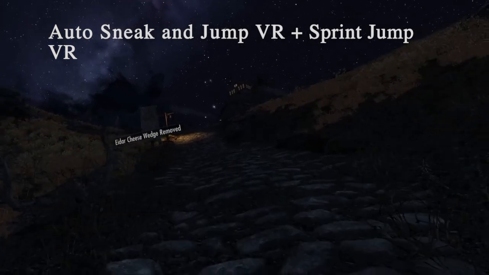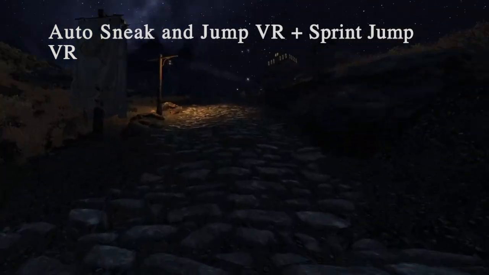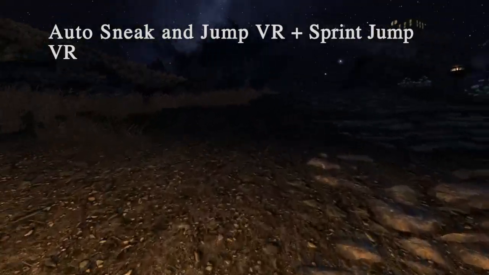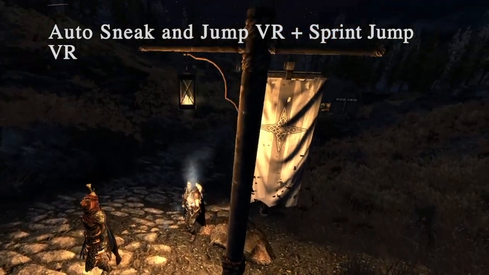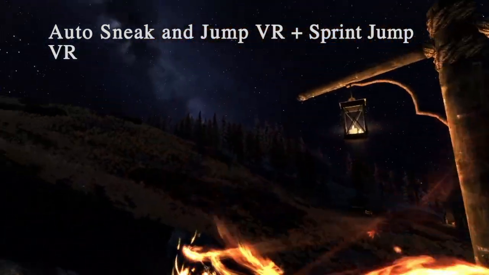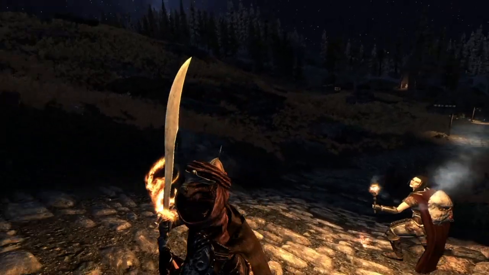Anyways, it's fun. If you really want that immersion factor, you can use this. Auto Sprint Jump VR, it lets you sprint and jump, which you normally can't do. But it also lets you jump like in real life, so you don't have to press a button to do it. You literally jump. I didn't even talk about this other one. So you can jump, and then you can also attack.